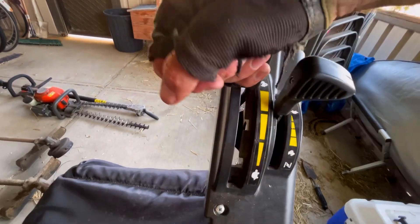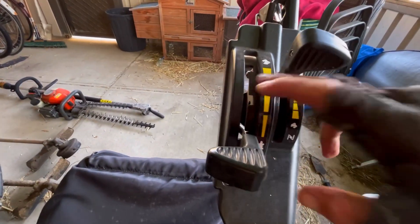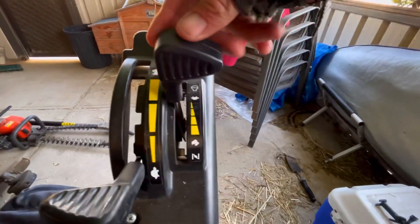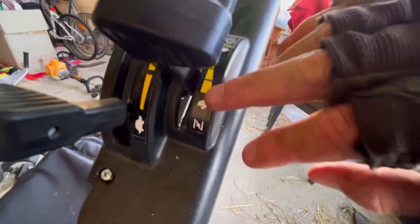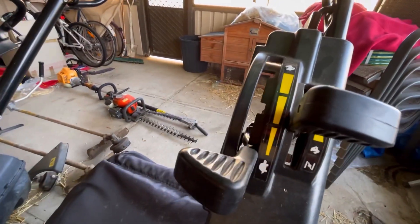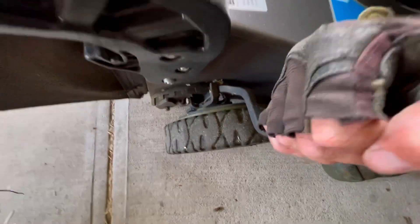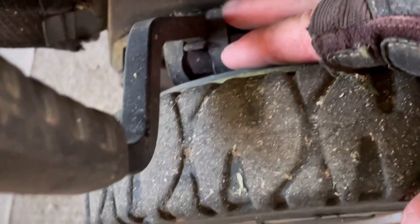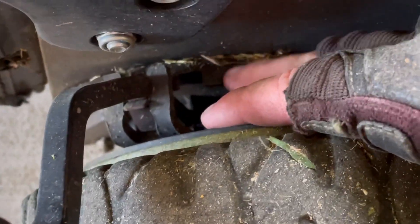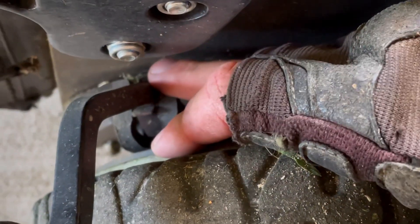The speed is a 3-speed, so you have to actually click out and go into the next one, which I actually really like — it's got the same kind of thing as the Honda does. The choke is just all the way down and then you've got your speeds here. The height adjustment is pretty much copied off the Honda again. What I really like is they've actually made it really beastie — it's a square, so when it clicks in it actually really clicks in. It's got this locking mechanism and it locks in really well.